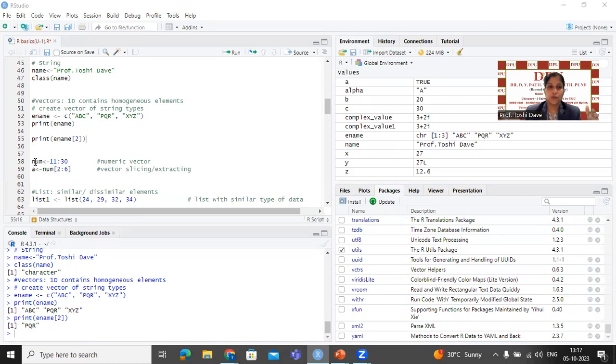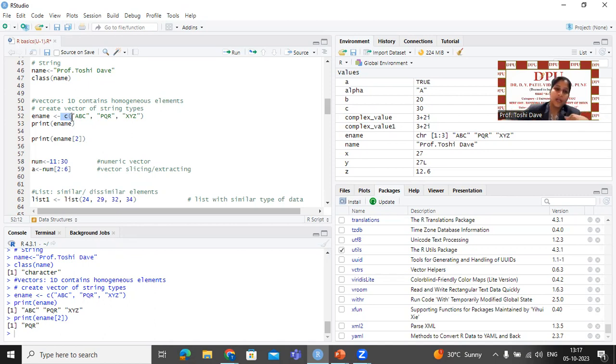So I have to write c again, because this is how we create a vector. c 11, 12, 13, 14, 15, 16, and so on up to 30. Because I already know that I want my data in sequence.